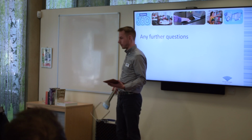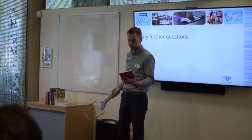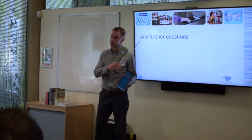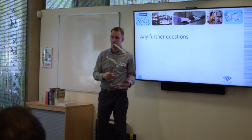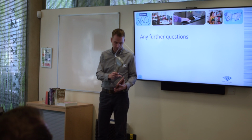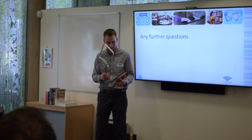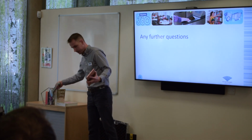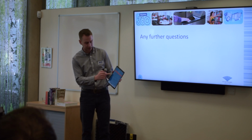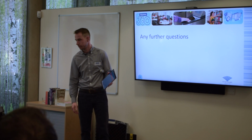If I'm unsure whether I've managed to scan every single item, there are certain limitations with RFID. It doesn't always pick everything up first time. I can simply re-scan the shelf. If it's missed any, it will show those missing items on here. It won't re-scan the entire shelf throughout. Now if I come back out of this and start a new scanning session, hopefully I will show you that the item I just checked in is no longer shown as an exception. There we go. Daddy's Girl is now shown as checked in at the library, and it's available.